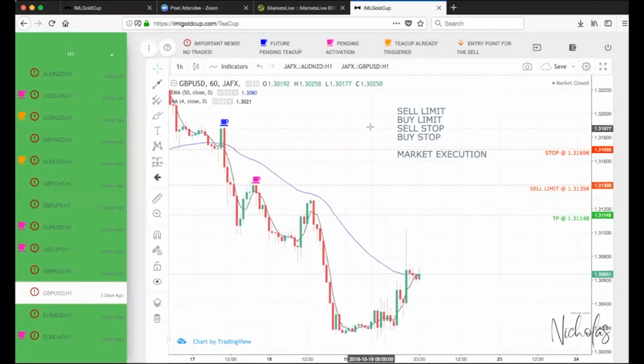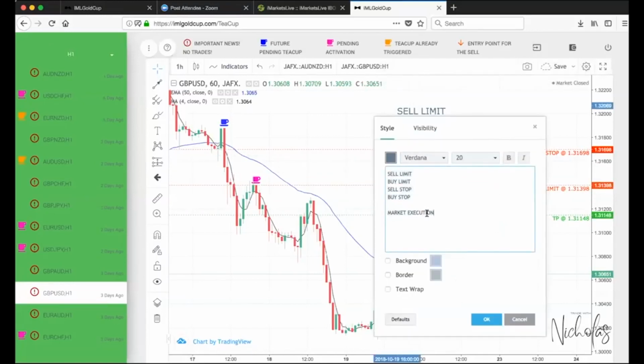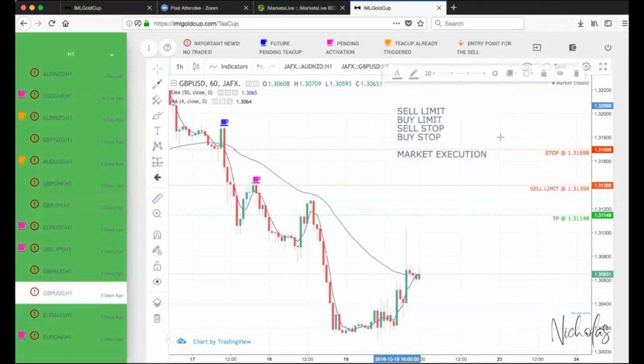A sell stop literally means price is falling, it crosses the line, and it enters you into the trade, like a race. A buy stop is the same thing. Price is going up, crosses the threshold, and enters you into a trade. Now, market execution means that you enter a trade immediately. So when you ever see somebody say, enter a trade by market execution or enter a trade now, that's what you're doing, a market execution trade.